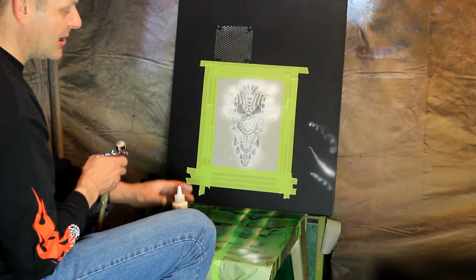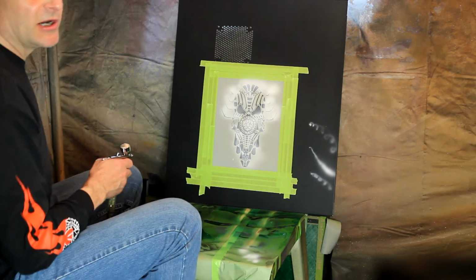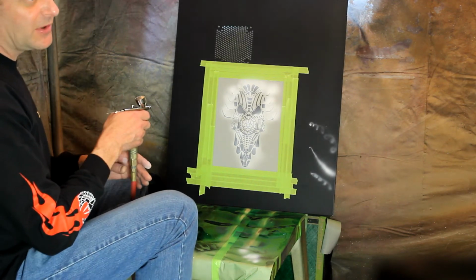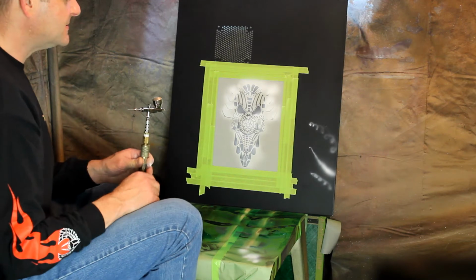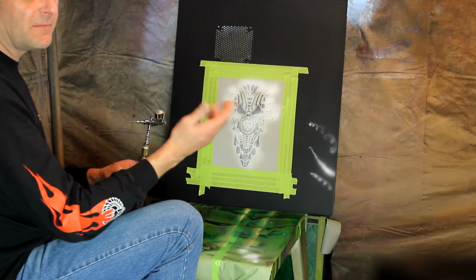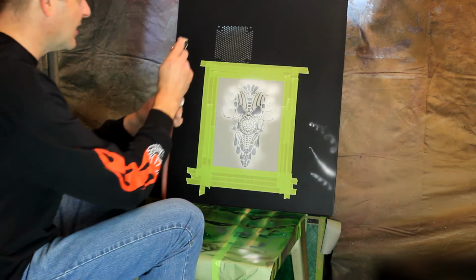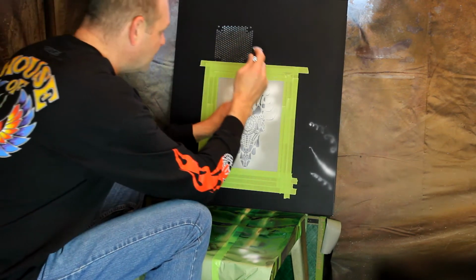You may notice I'm spraying with the cap off too. Once again, you're going to develop your own style with your airbrush once you get it. I'm not shaking all around, spilling paint out of my cup. I've got a nice steady hand. It's just a style that I've developed on my own, which you can do for yourself.